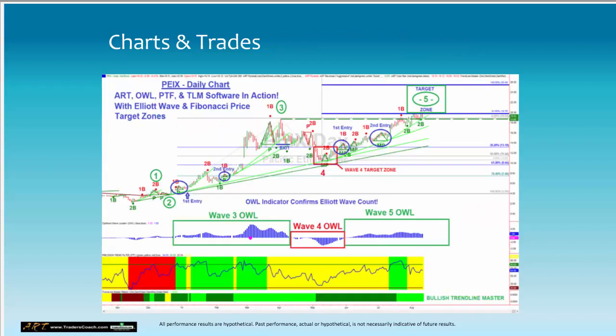All right, here's a stock called PEIX. Another one that we've marked up for you so you can clearly see using a modern approach in conjunction with the classical approach. And on this one, notice the other neat thing too is if you can find markets that are channeling. How many have heard of fry pan handles?